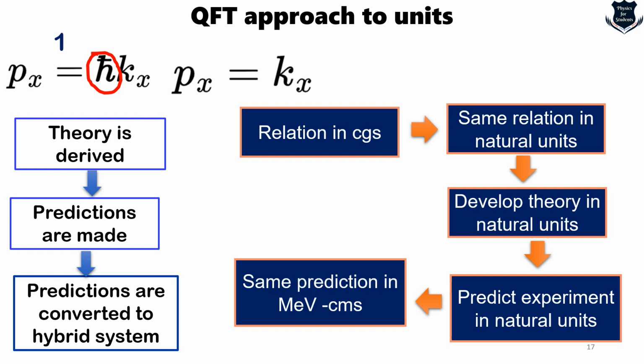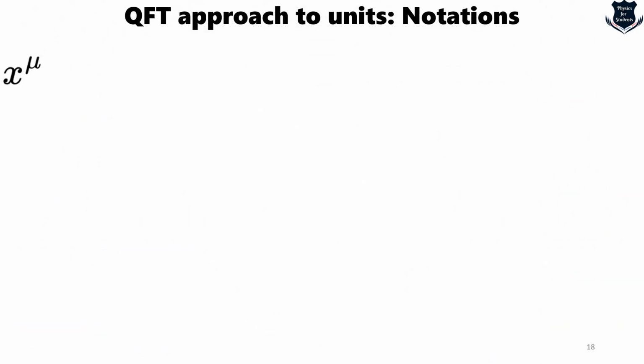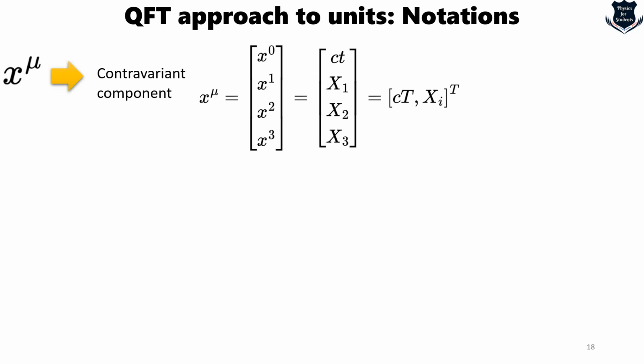So I mean to say, this is how it follows: the predictions, the relationships, etc., and we are using the natural units. Now I will show you mathematically what we mean, because there are certain notations involved. We will use x^μ as the contravariant component of the position, of the 4-dimensional position vector in a 3-dimensional Cartesian coordinate. So we can find this one, right? Here μ equals 0, 1 to 3 and i equals 1 to 3.